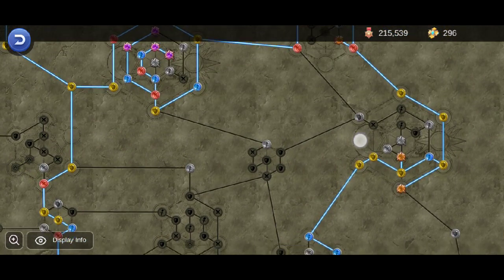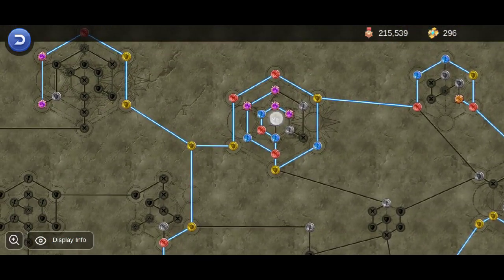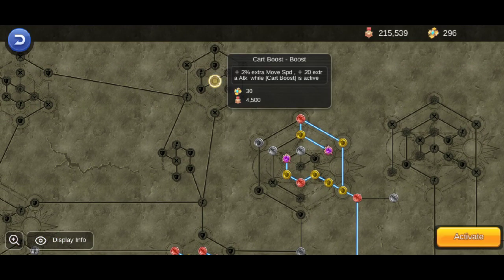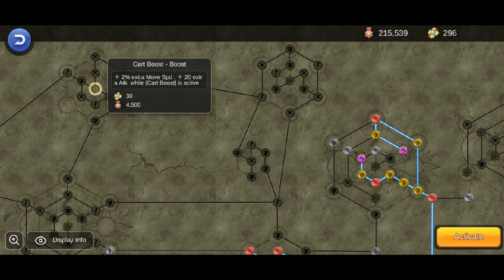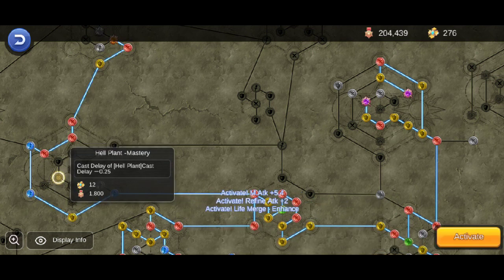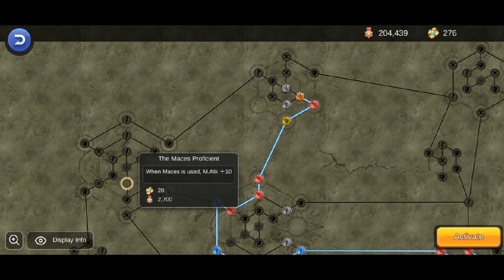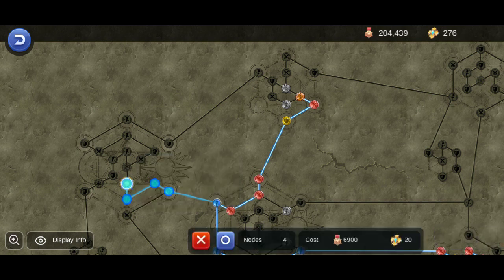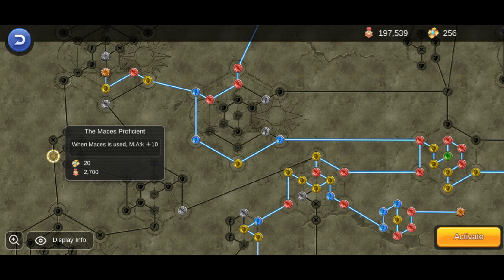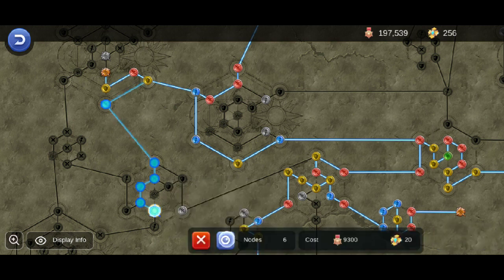Okay. We still have 296 gold medal to spend. And where do we go? We go here. Boost, no. Life Merge here. So how many is it, 4? 5? I think it's 5. Card boost, so it's proficient, you need to take this. Okay. There's 8 total. Some of them are here and here.